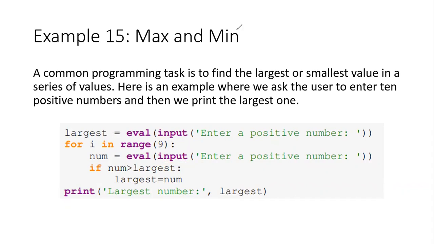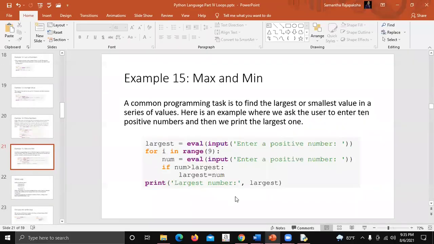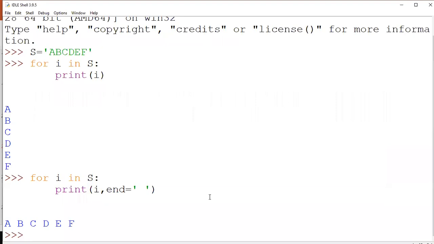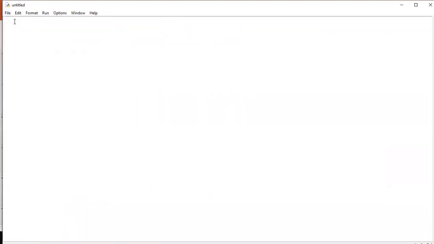So basically, if you write the program, what do we do? We create a variable called largest.